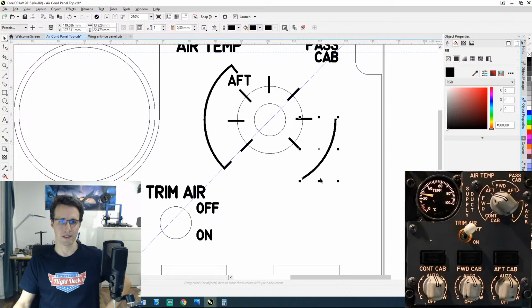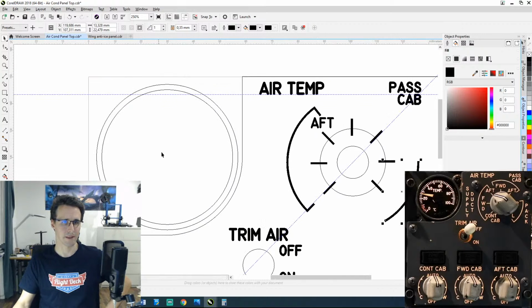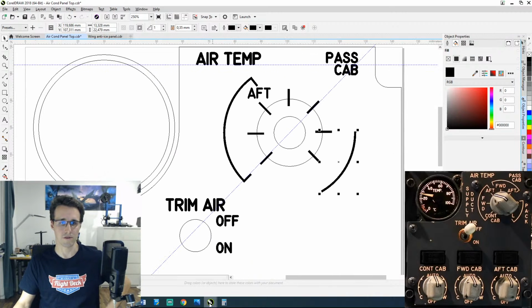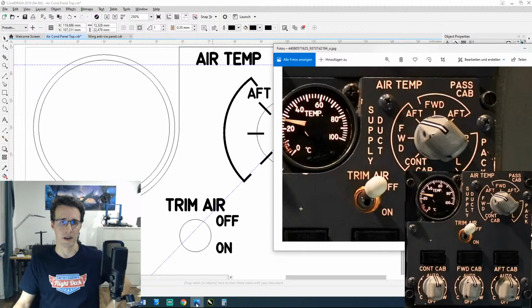But I think the orientation of this button to the middle of this panel here is also right. Maybe we'll have to add here, move this gauge a little bit also. I think it will work like this.